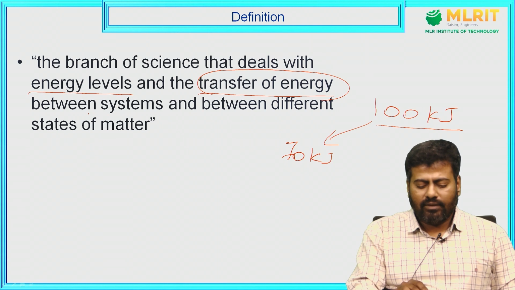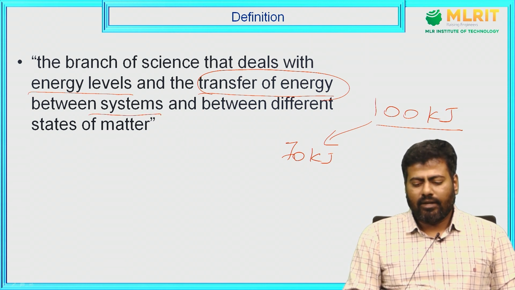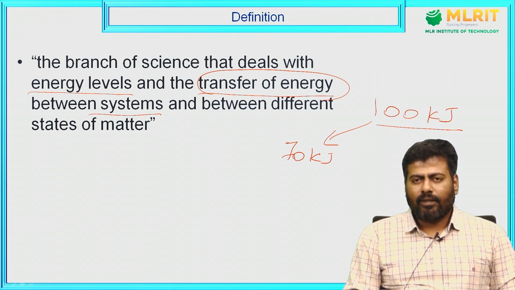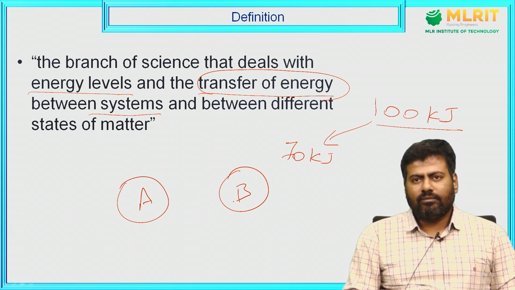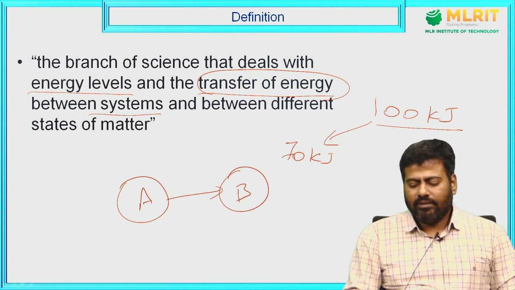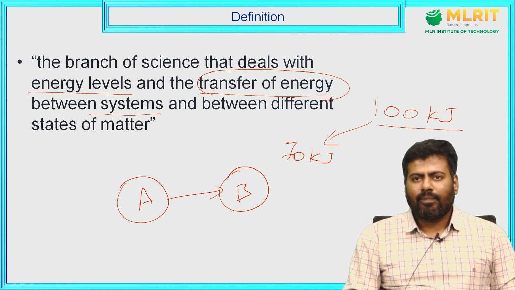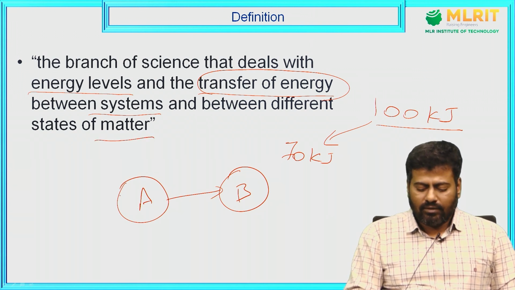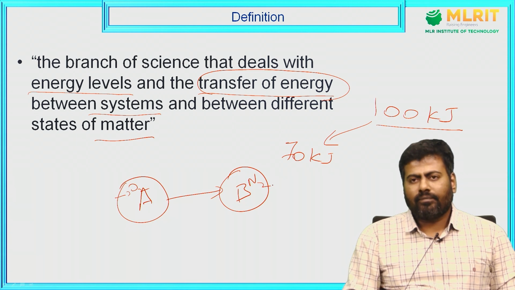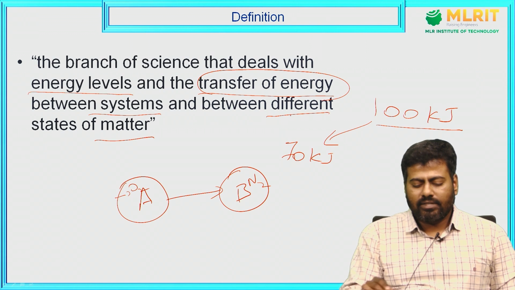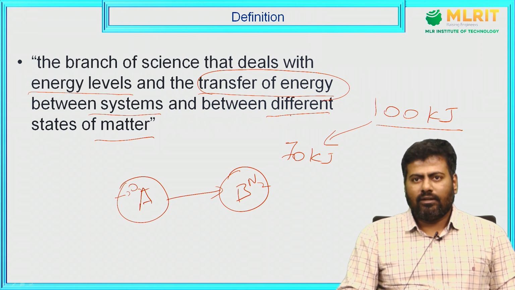In that also, listen here, we can categorize between systems and between different states of matter. Between any two systems, consider system A and system B. Assume system A is the energy producing or energy generating system. System A transfers energy to system B. This is the transfer of energy between systems. In those systems we may also have different states of matter. With respect to A, I might have oxygen as the working substance, for example, and with respect to B, I might have nitrogen as the working substance. Got it? So, we have different states of matter, where the working substance of the systems differs.